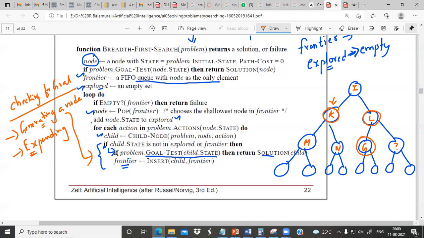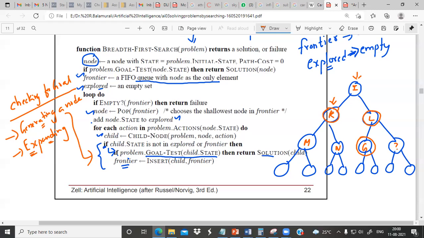Whereas in the second case, we check for the goal state while expanding. In this case, first we start with the initial state. Is this the goal state or not? No. Then just create the children. We don't check for the goal state at all. What are its children?